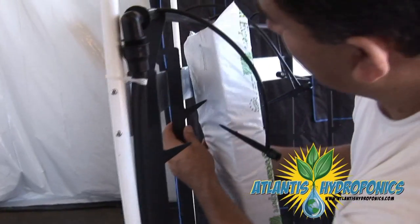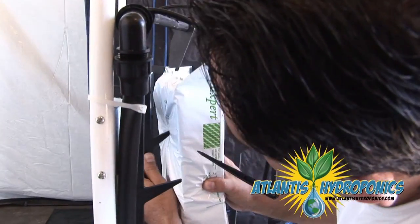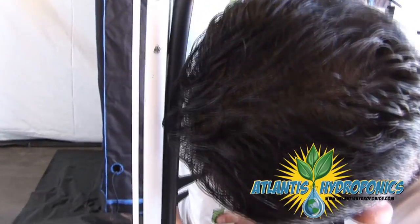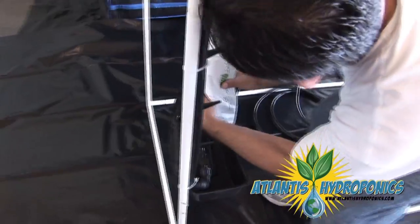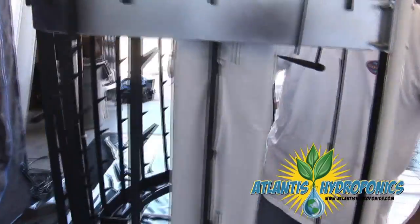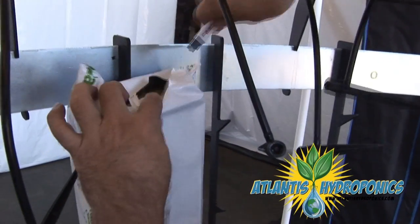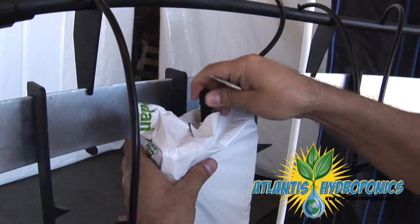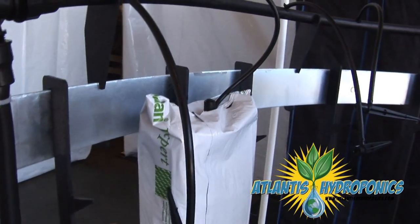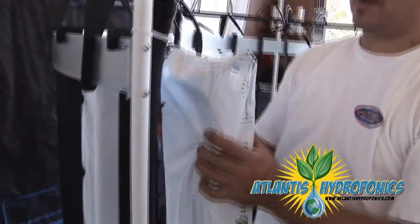Affix the Rockwell slabs on the support hangers. Be sure to insert the drip stakes on top of the slabs. And be sure to cut the top and bottom of the slabs, allowing water to drain as well as enter the slab.